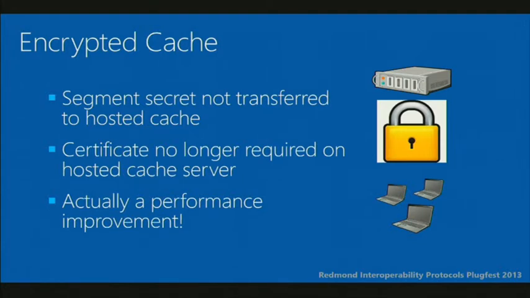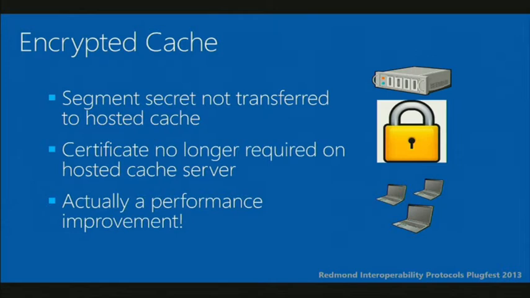Then what is it used for? To decrypt what you receive from the hosted cache server. Because the hosted cache has no proof that you're authorized to access the data. It's just going to give you the encrypted blob that's associated with that segment ID. Then when the client gets it, it has to decrypt it using the segment secret. Got it. All right. Exactly. Okay. Got it.